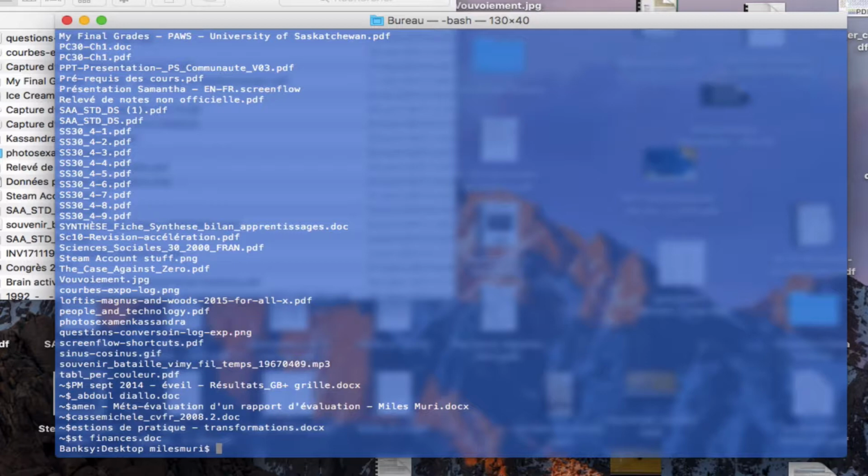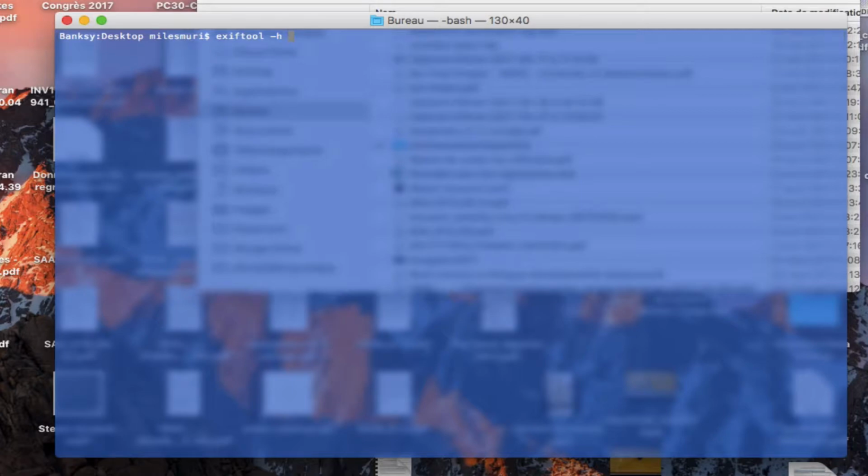So what I can do now is I can use the EXIF tool. There, I'll just clean that all up. That's Command K just to wipe the screen. I can use EXIF tool. I can go EXIF and I type tab, hit tab, and it will find the tool. And that way you know that your EXIF tool is installed correctly. -H is going to show me all the metadata that's there.